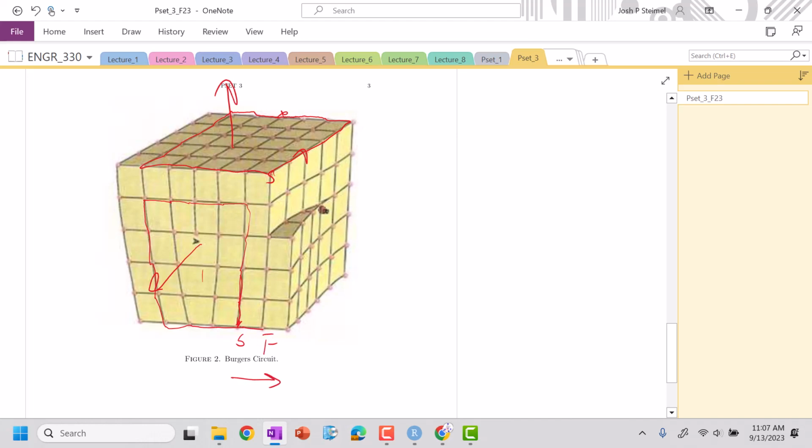And then finally, I'm going to go out of the board here. This is going to be my starting point. 1, 2, 3, 4, 5, repeated along each side. I need to finish. 1, 2. That's my finish. Start to finish. That's a left hand screw. And that's it. We will see you all in the next problem set.